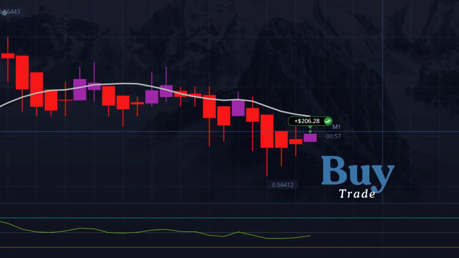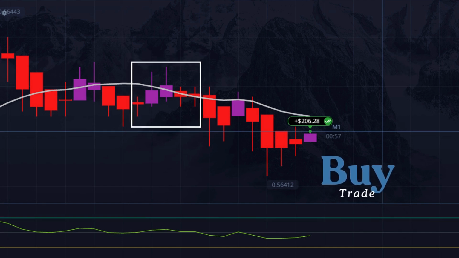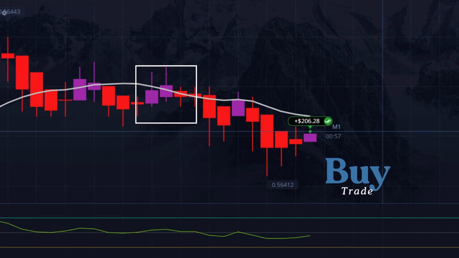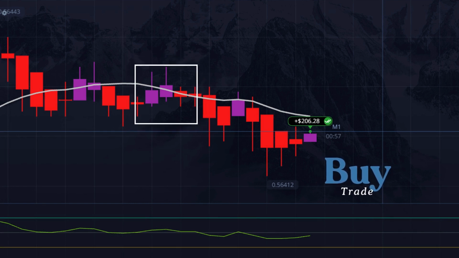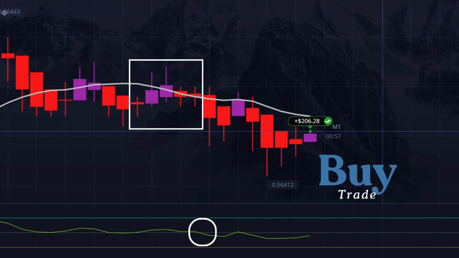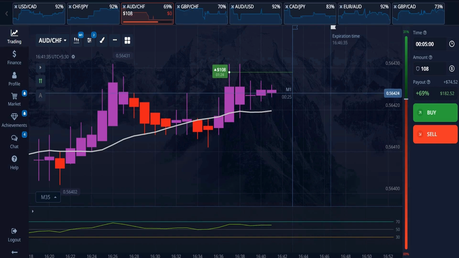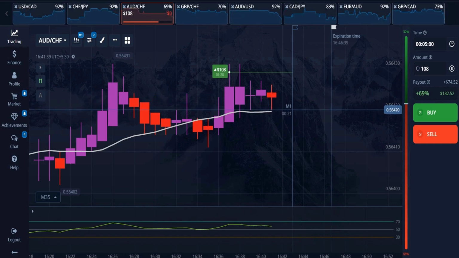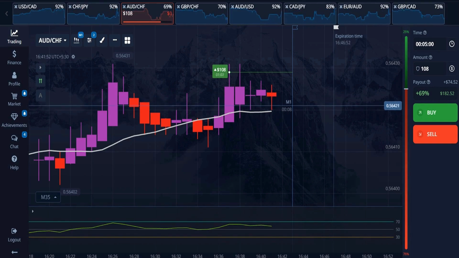Sell trade setup. Find an indecision Heikin Ashi doji candle on the chart. If the doji candle is above the simple moving average, wait for the price to break below the SMA. Once the price breaks below the SMA and the RSI is below the 50 level, enter a sell trade. Set the trade expiry to 5 minutes. For this strategy, we'll use a 1-minute candle time frame and a 5-minute trade expiry. There's also an advanced continuation trade strategy I'll share later when we take a live trade, so keep watching.